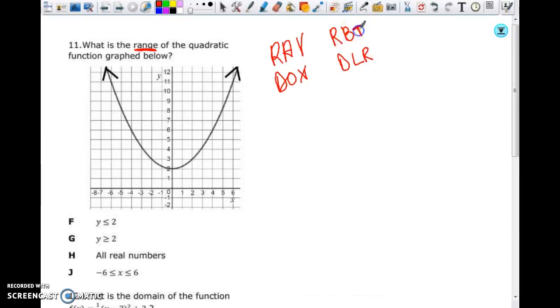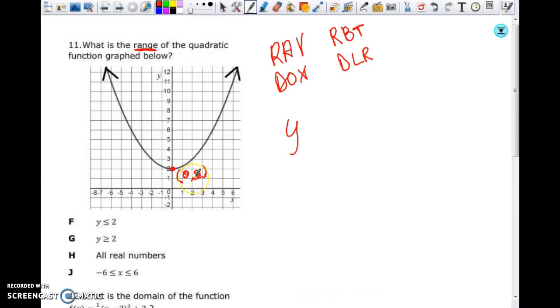Okay, so it tells us how to read it. So range is the Y, so we're always going to set it up like this. We would set it up like that. However, I know it's the Y, right? The most important part when we have a quadratic, this U shape, right? We always go back to the what? The vertex. So we know this vertex here. We always start in the middle, not going over any. So the X is 0, going up 2, so it's 0, 2. Okay, so that's my vertex.